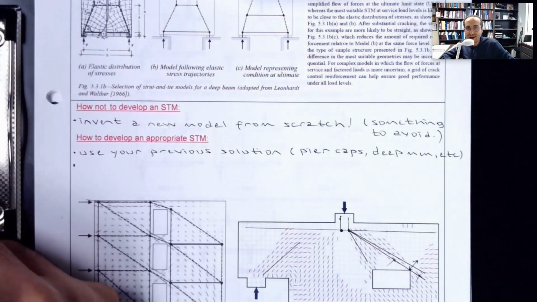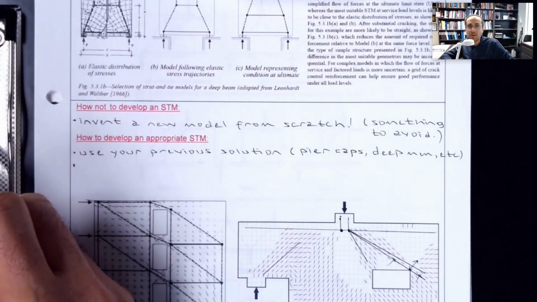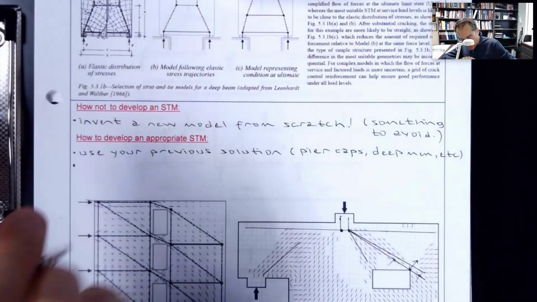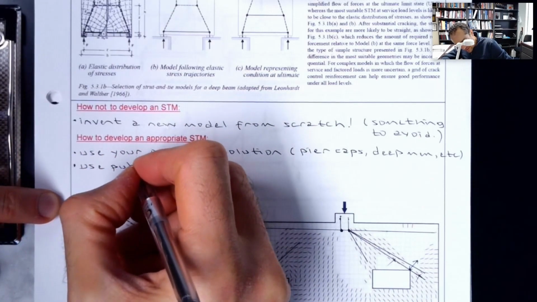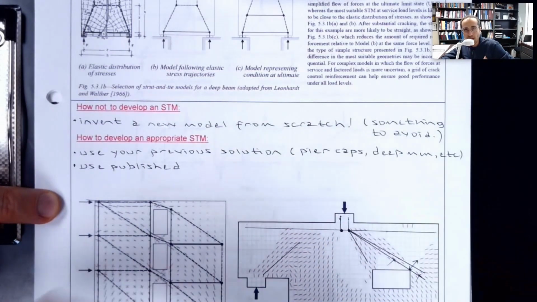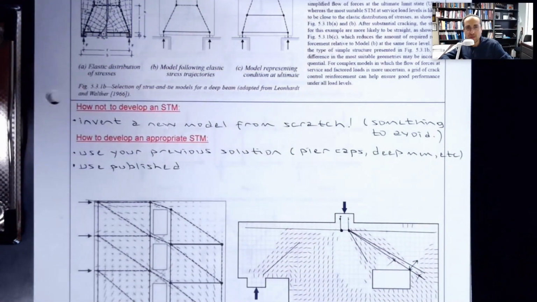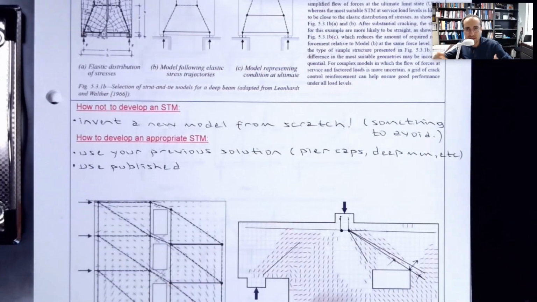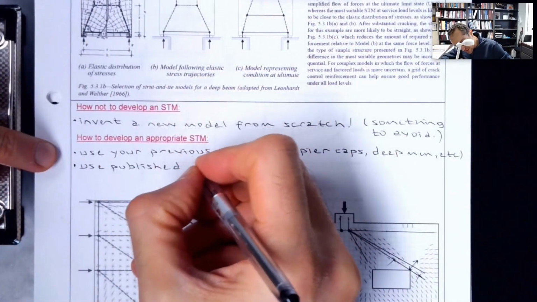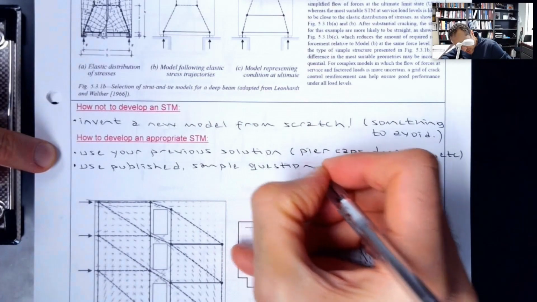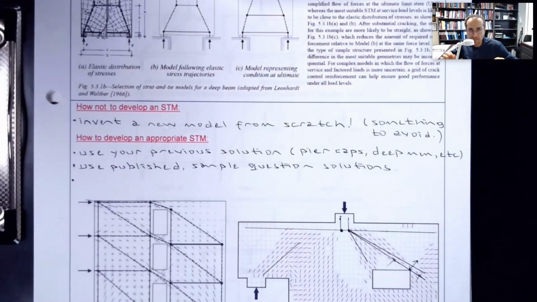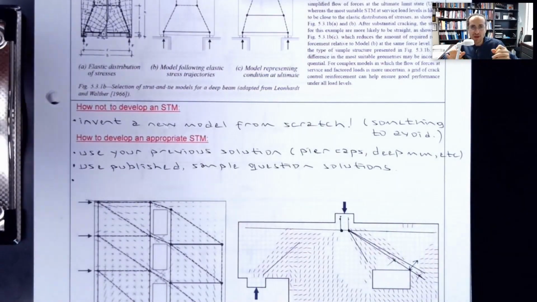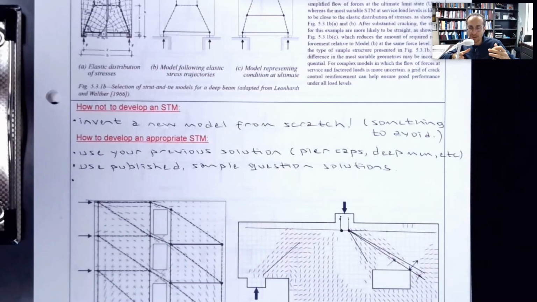The second one, find solutions from other people. Guidelines, publications. So use published solutions. There are published solutions by AASHTO, by other organizations. They compile certain documents together and you see sample examples. Use published sample solutions. So learn from them and then apply. I mean, you should find something similar, but you have a unique situation. You are finding some similar examples, but not quite. Your situation is a little bit different.